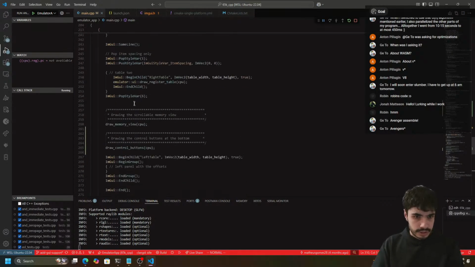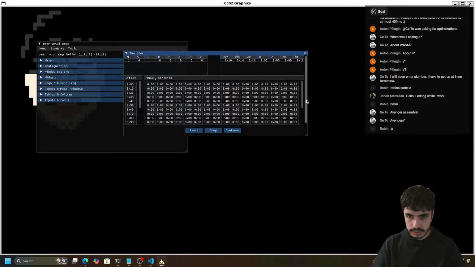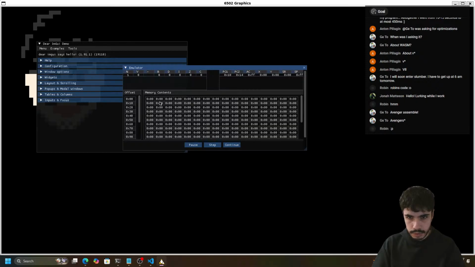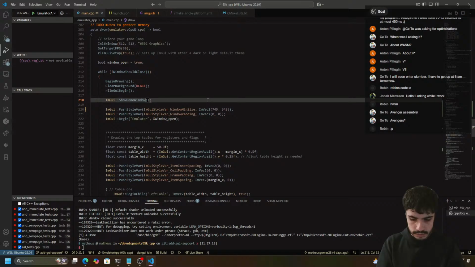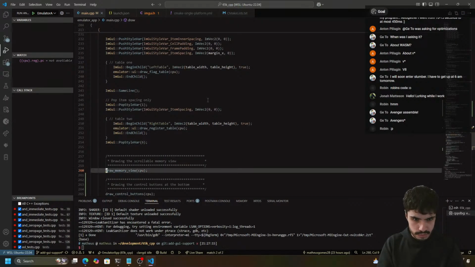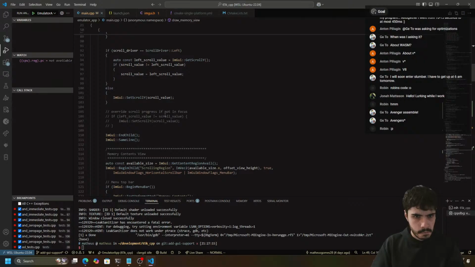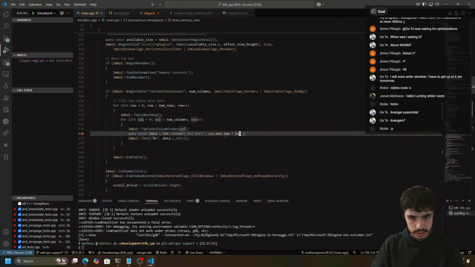But then when it comes to drawing, I can kind of see... I can run this again and put a breakpoint to see what's on the... Yeah. What I think is happening is that I'm not actually putting meaningful values in here. I'm probably just hard coding zeros everywhere. Right, so if I go on draw memory view, this is where we're drawing everything. And then we have 16 columns. The memory, okay.